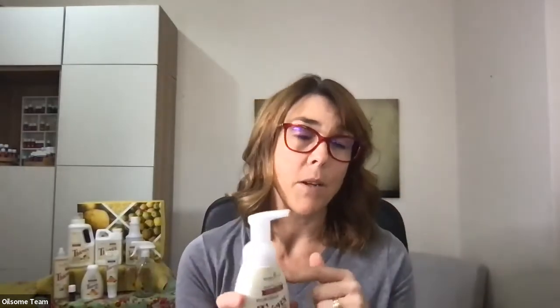So that is why we use these kind of products. So that's that first one I wanted to tell you about. And the second one is my hand soap. And I love this hand soap. I just love the smell. I've never met anybody who doesn't like this smell. Okay. So this, just like I said, sits at the sinks.